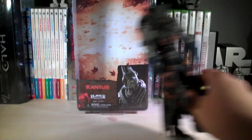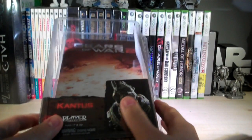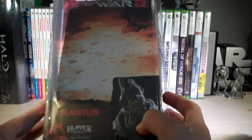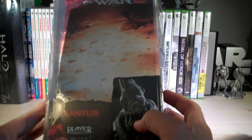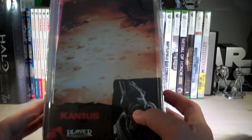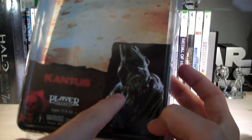Let's go over the packaging first. As you can see, it's in the same style packaging they've been using for all the Gears of War figures so far. Series 6 has been a long delay — the last time we got new figures was back in 2009. Series 5 was completely repacks, and the last time we got actually new figures was Series 4, which was a very long time ago. Down here it's got a picture of the Cantus from the actual game. It says NECA Player Select and Gears of War 2 up on the top.